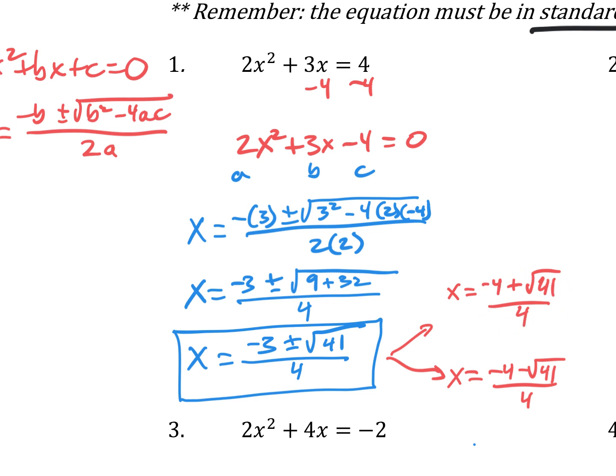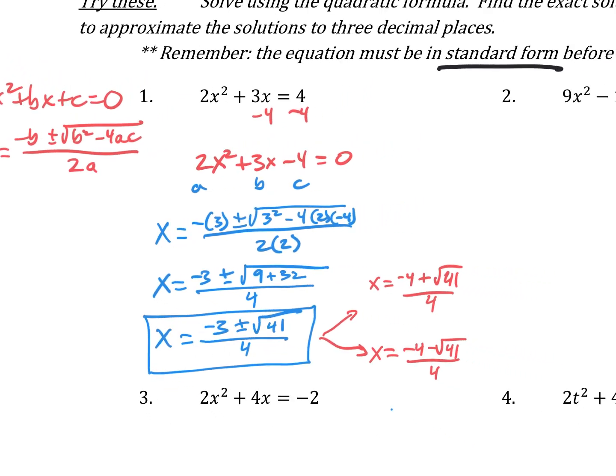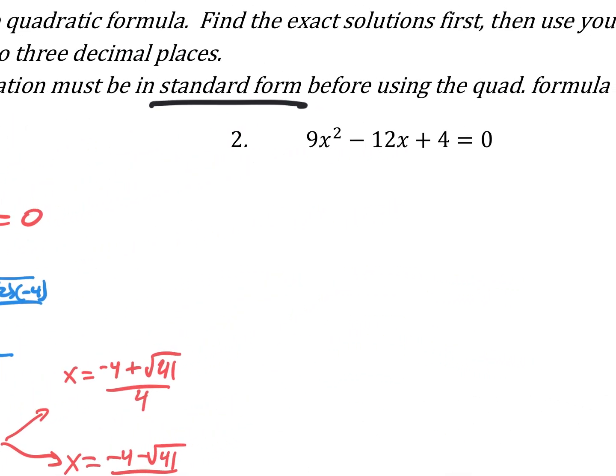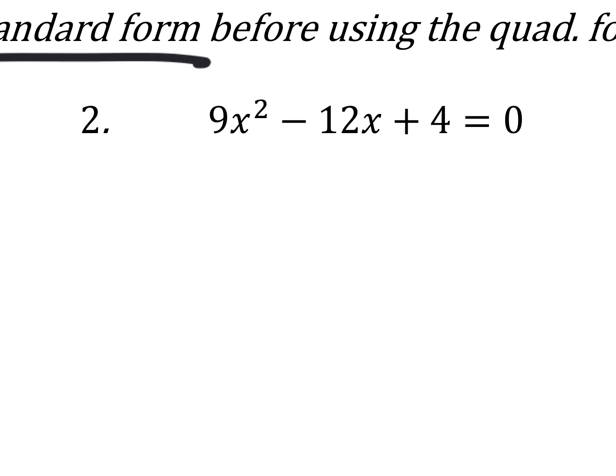If we were working out an application problem, we'd plug that into our calculator and get a decimal. Or if we were graphing or something like that, same thing here. All right. This is an exact answer. The decimal value you would get would be an approximation. You can also check it on your calculator, and it should match up with the decimal approximation.